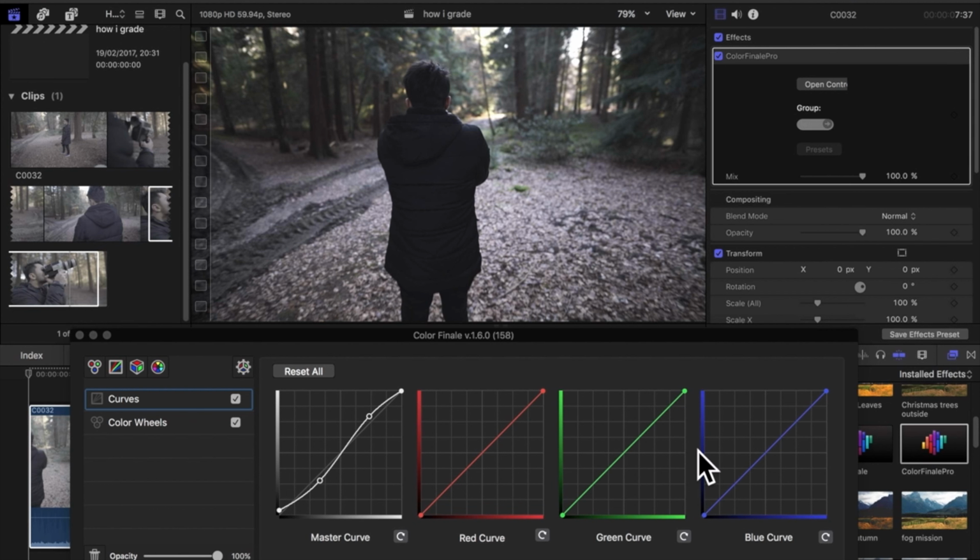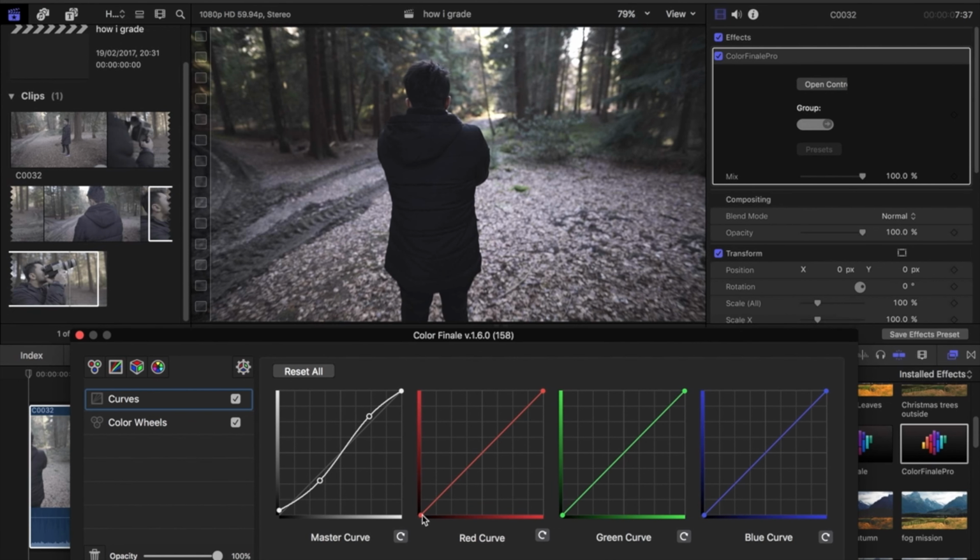Now with these 3 bars, there's nothing specific about what it should be. You can make these anything you want, because grading is like an art, and you can choose whatever color you want, whatever fits your mood, whatever fits your style, whatever you're feeling that day, that you want to create something, you want to create a film. If you've got this idea in your head that you want to make it really warm and sunny, you can go ahead and come over to the red and make it really warm, and put some pink in there, and then go over to the blue and counteract it, and now we've got a warm grade. It's just all to your preference really.